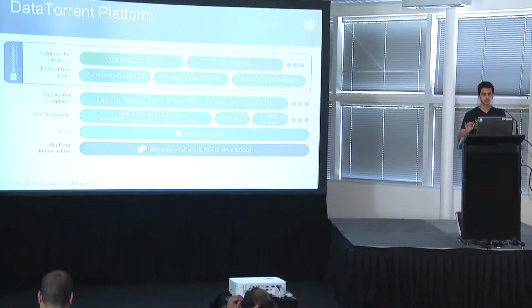At the same layer, we have a high-level API and batch support introduced. If people want to deal at a batch level or sort of at a dot API level, like a builder pattern, do this, then dot this, so on and so forth. So working with transformations rather than operators, that's the high-level API flavor for you.